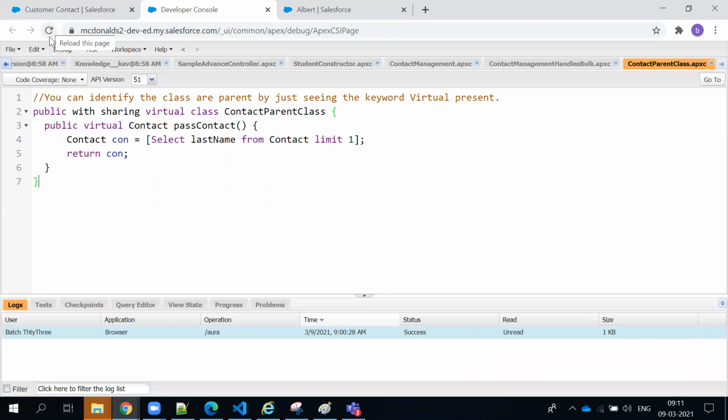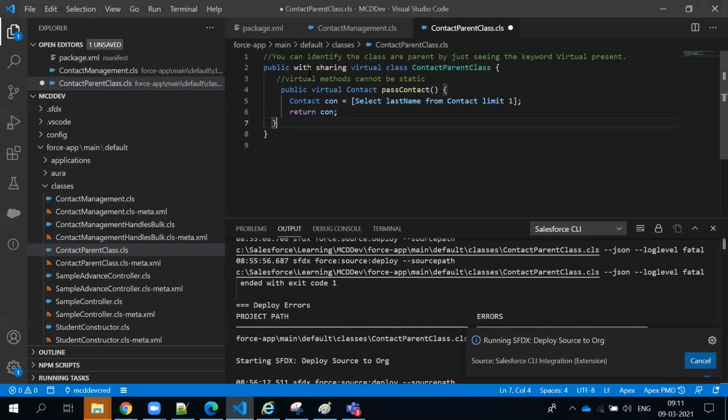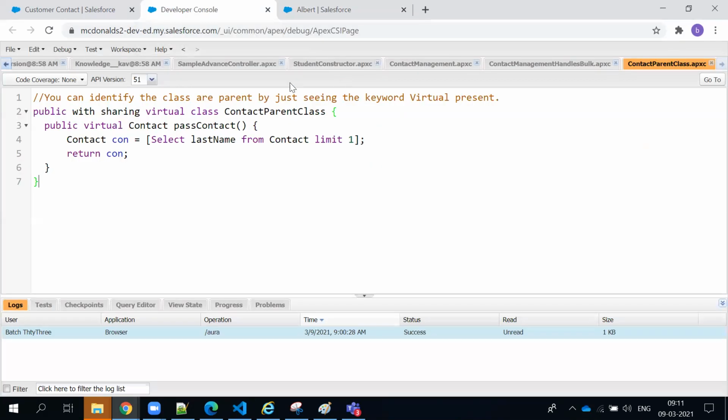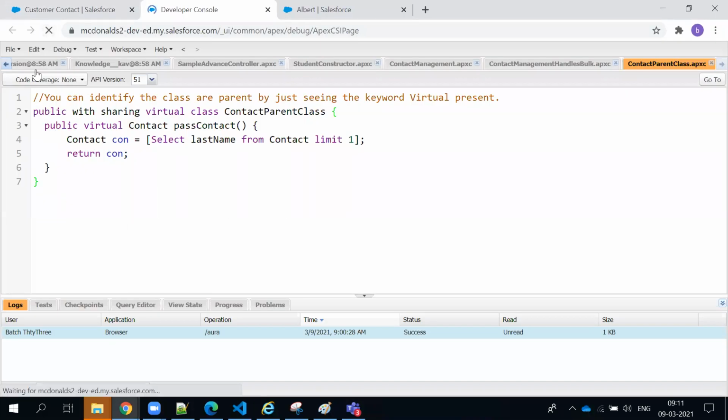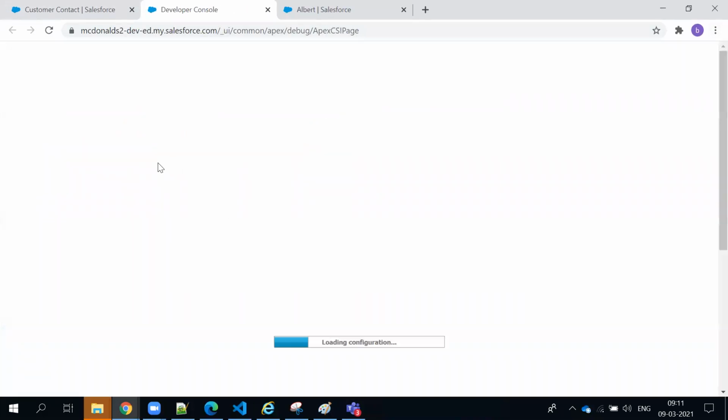So maybe someone has saved this record, so when you come often, try to refresh this window. If someone has modified this class, you can see the latest line which has been added here. Refreshing is good enough, like you're always pulling from Git, so you see the latest change. I'm going to simply refresh this. If I just simply save here, it will overwrite the previous version, whatever they deployed.